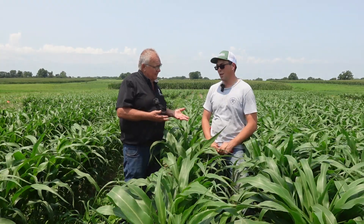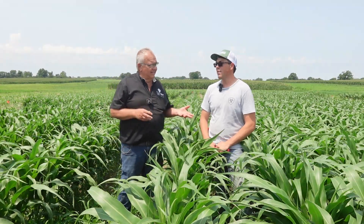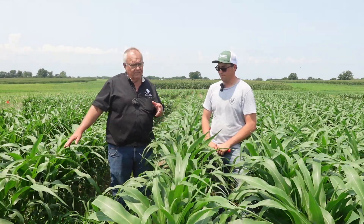So instead of supplementing protein, the idea in this project is to grow your protein right alongside the grain sorghum — things like cowpeas or soybeans — to improve the overall ration. One key thing noticed is that by around Valentine's Day in February, the grain is gone out of the sorghum, and the beautiful soybeans and cowpeas grown alongside it can help bridge that gap.